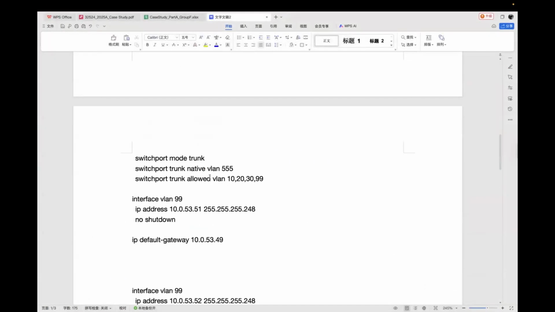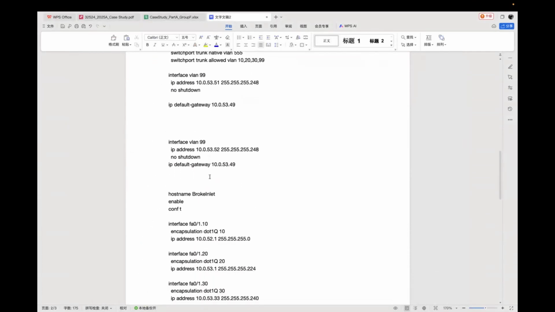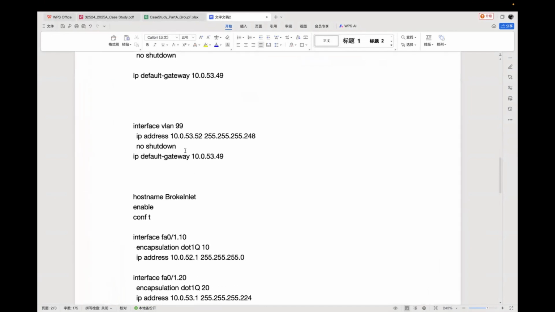I just use the command like this. Don't forget the no shutdown and the ip default-gateway.